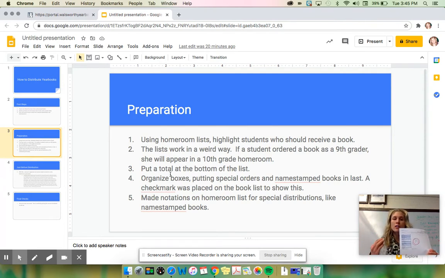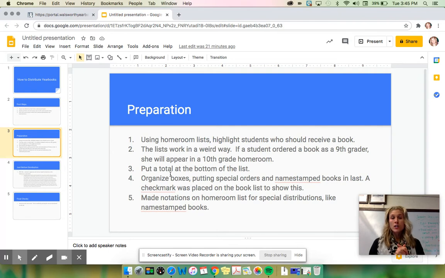When you're finished with that, you're then going to start to organize your boxes. There are 14 students that ordered a yearbook, so you are going to put 14 books in a box. You're going to write the homeroom teacher's name on the box, which in this case is Miller. And then you're going to place this paper in the box.